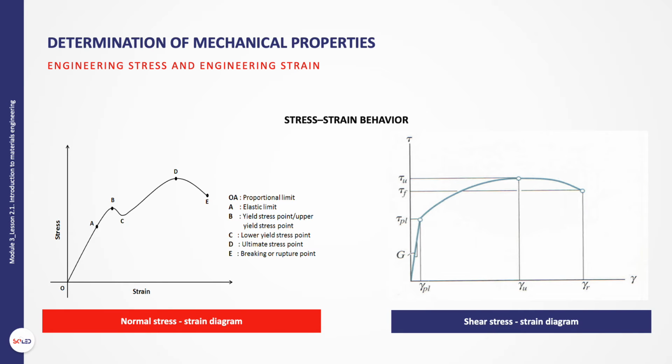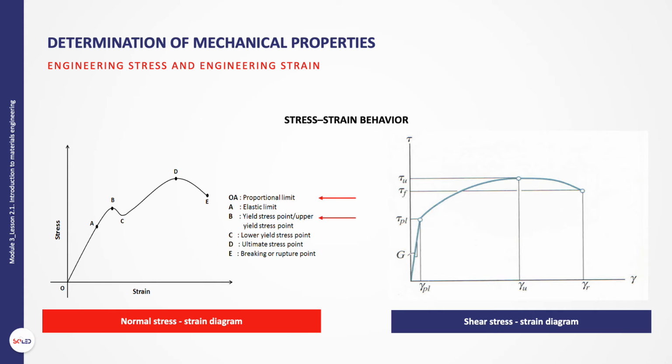The degree to which a structure deforms or strains depends on the magnitude of an imposed stress. Let's consider a bar subject to increasing tensile loading. For most materials, including metallic materials, the initial part of the curve is straight, as shown in the stress-strain diagram in the left figure. The part OA defines the elastic area, elastic behavior, of the material and the part CE the plastic area, plastic behavior.